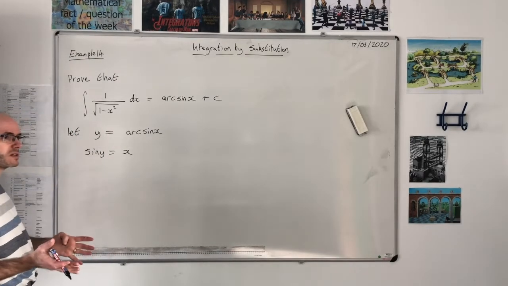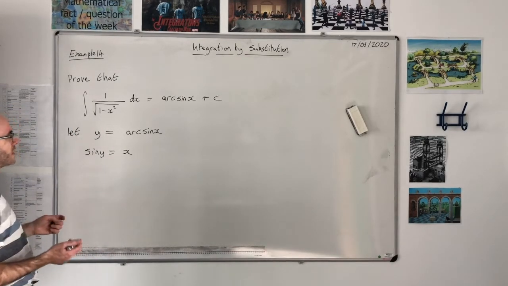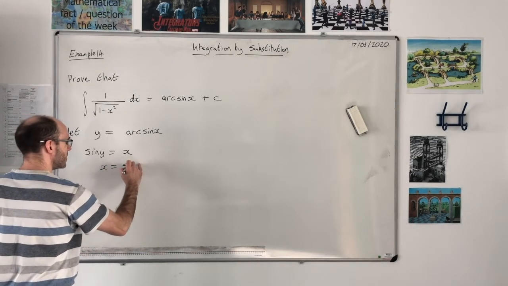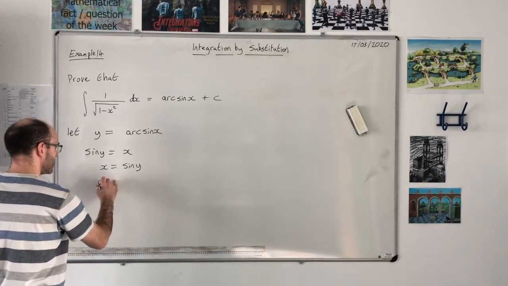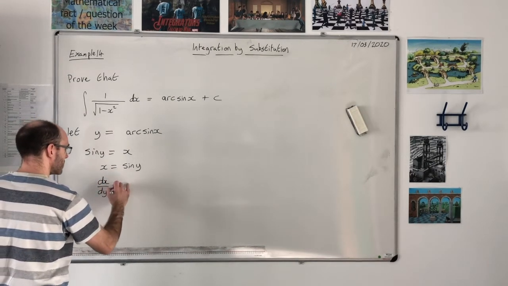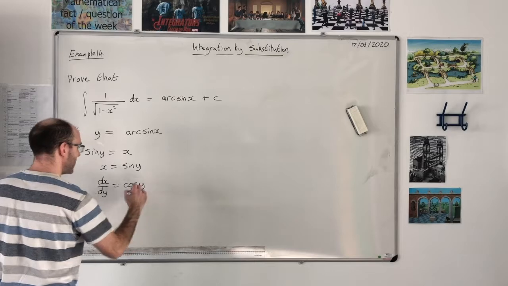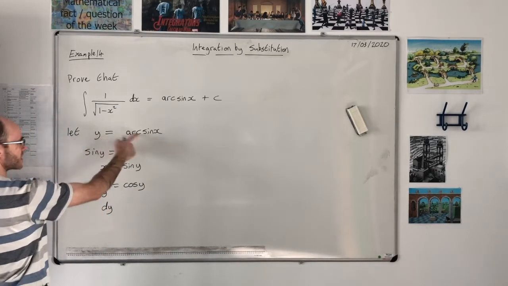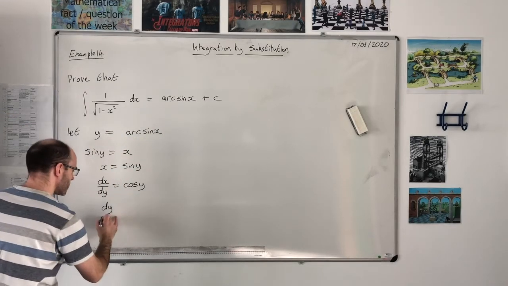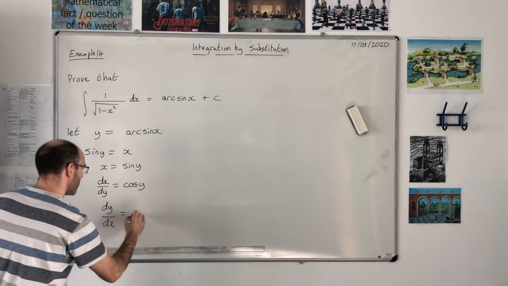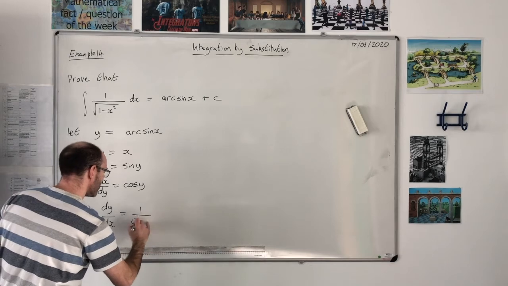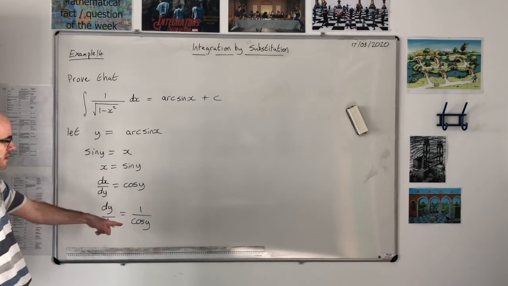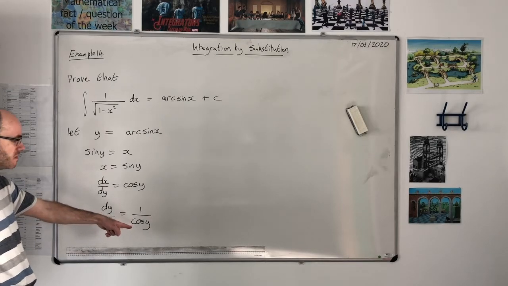And then we differentiate both sides, okay? We can do so implicitly if we want, or we can just write it as x equals sine y, and then do dx dy is equal to cos y. Probably easier like that. Now, because we want to find what dy dx is, y is this in terms of x, so we want to find dy dx, then of course our answer is just going to be 1 over cos y. That's the derivative of this. But we don't want it in terms of y, we want it in terms of x.